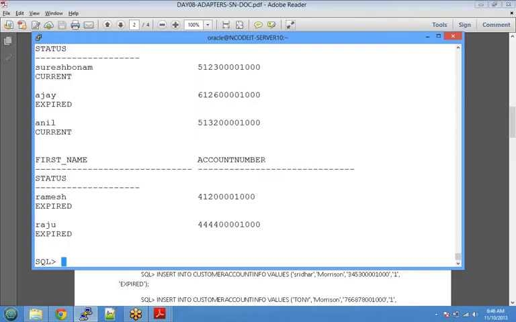Now we want to retrieve it. Traditionally, if you have a Java program, it simply runs a SQL query through the data source. But when you have a SOA composite, you want to use a service. So we want this database to act like a service and still give the same details. We will send out some account number, and it should give us the status. That's what we are trying to do here.